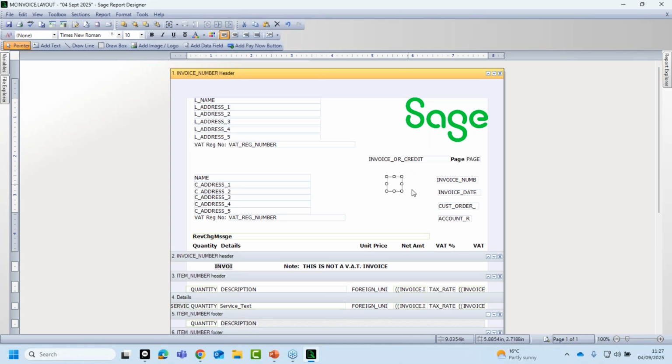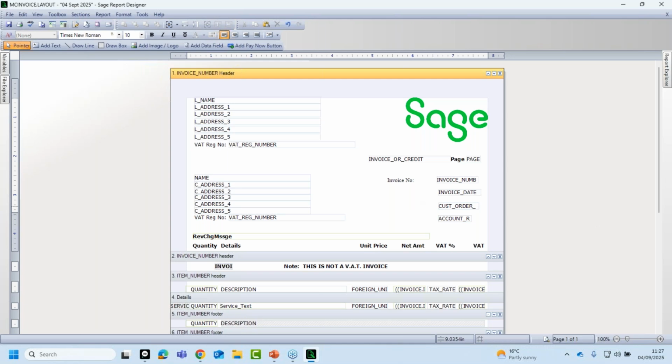So we'll get this box and I can start typing at that point. So I'll type invoice number. And when I'm done, I can just click off it. Now, if I make a typo, what I can do is just double click it, position the mouse in it, and then I can start amending that text. But we'll leave it as invoice number. Click off. Now I'm going to come back to alignment and styles, etc. in a few moments.